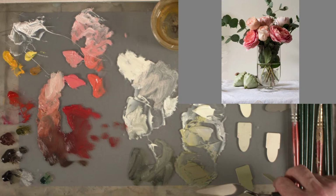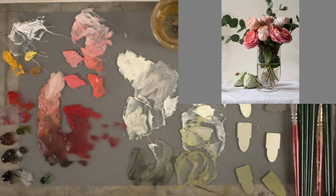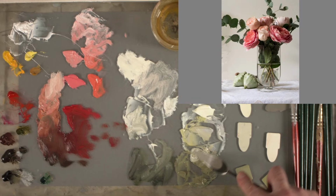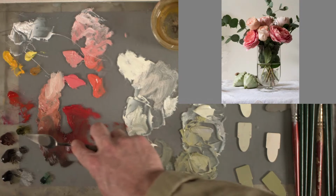Seems to be about a value 6 I want, so I've gone a long way from where I wanted to be with this colour because I was too busy talking and not thinking about what I was doing. So it's a little bit too dark. I'm going to take some of it, bring the value up with white. And then I'm going to bring some of that yellow green back in to drop the value back down with more chroma this time.